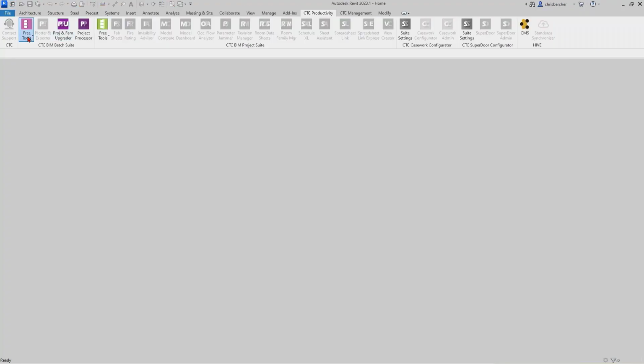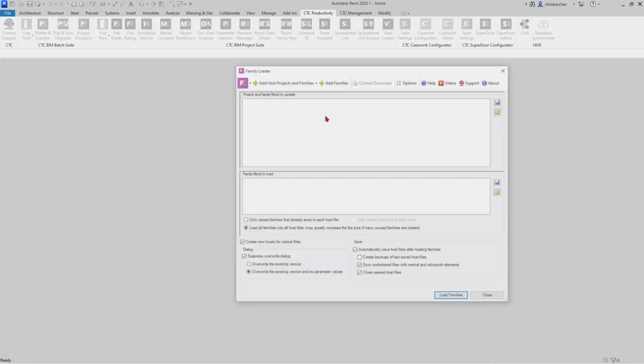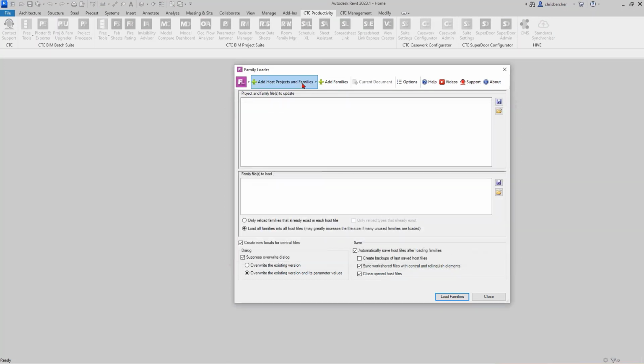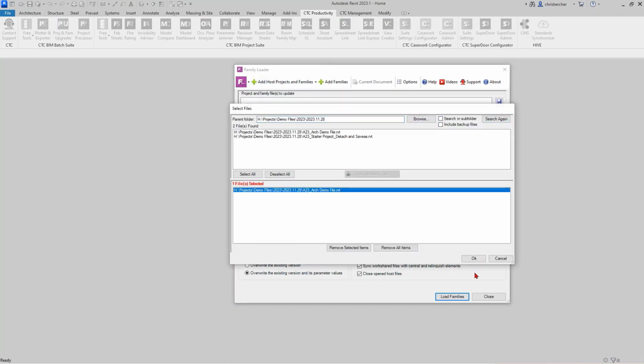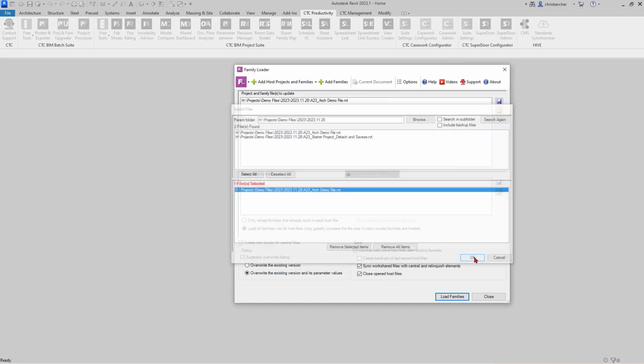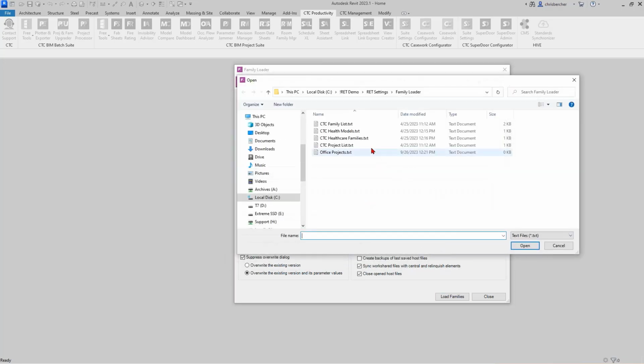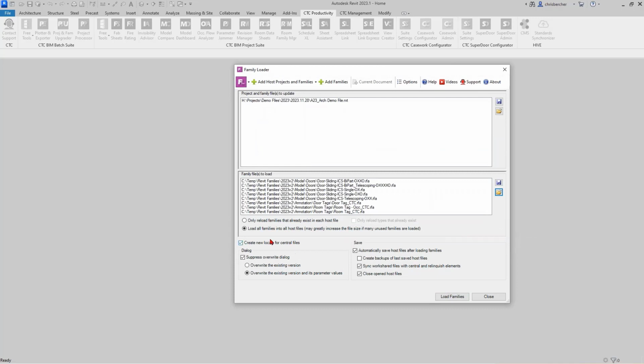So now we'll come back, Family Loader, add projects, grab my demo file again, and open my family list. All the families are going to get loaded from this list. You have the option to only reload families that are already existent in the project.